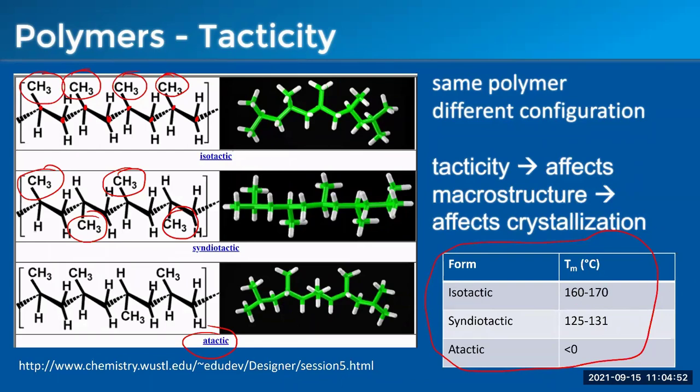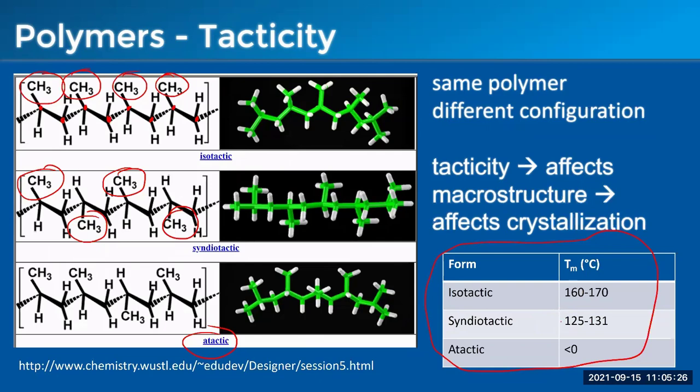So in isotactic polypropylene, all of these bulky pendant groups end up on the same side of the molecule. So if you had many of these isotactic molecules next to each other, they can pack close together because they have a predictable structure. There's not random appendages coming off on different sides. They might also form a helical pattern, like DNA does, for example, and coil. They can form various configurations like that.